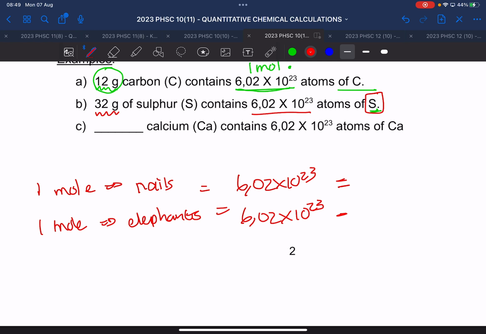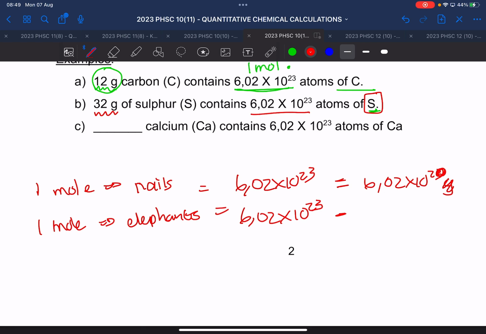Dit is soveel deeltjies. Hoeveel gram weeg een speld? 1 gram for 1 nail? As dit 2 gram weeg, gaan jy 1,2 maal 10^24. Ja. En as dit 1 gram is, 1 gram van elkeen van daai, gaan dit 6,02 maal 10^23 gram wees. Hoeveel kilogram is dit? Tot die 20 kilogram.